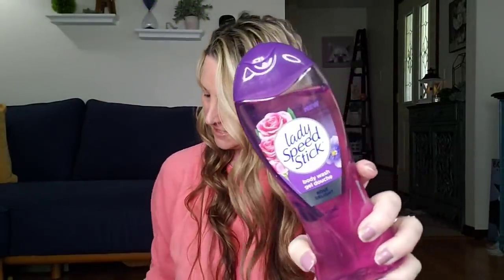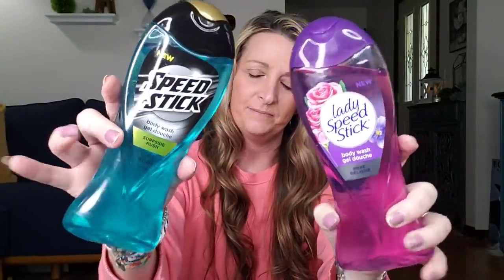But this one I really liked. And then for the women's, I got the Rose Delight. I got this for my daughter to use. Again, this is a 14.8 inch. Very florally. Is that even a word? I don't know. In Jenny's world, it is. But there is that one, and again, this one.